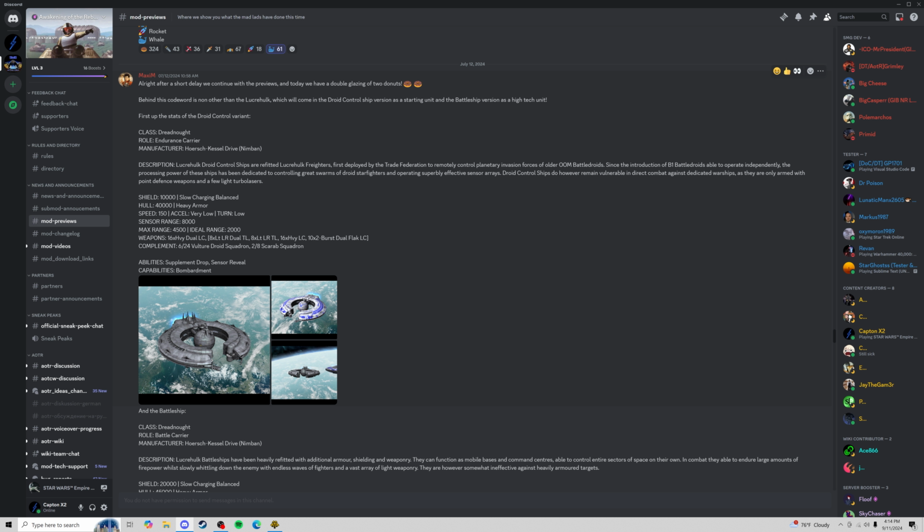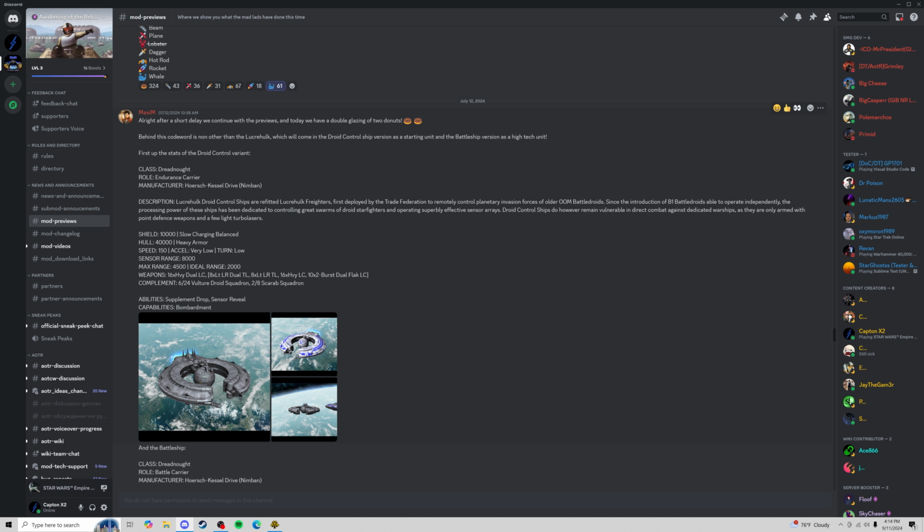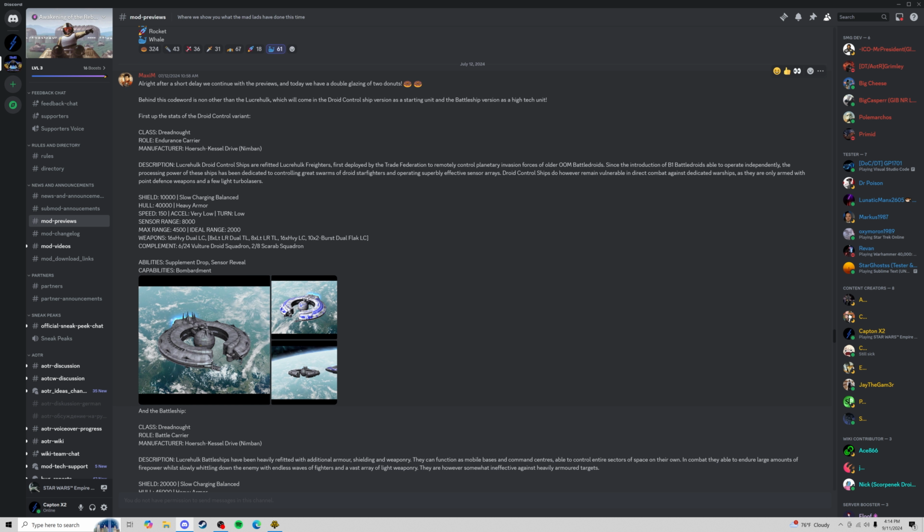So this is the control ship. So it's got 40,000 hull, but only 10,000 shields. So definitely going to be wanting to focus on heavy turbo lasers and different turbo laser weapons versus this thing, as its shields are only 10,000. Pretty good looking pictures right here.